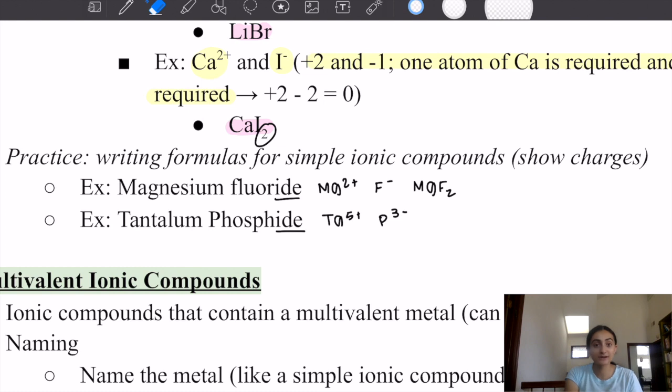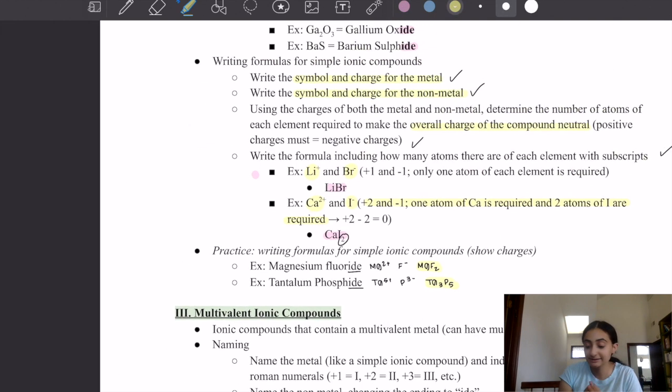What we need to do is find the least common multiple between the two. And that number is 15, because 5 times 3 is 15 and 3 times 5 is 15. So I know I'm going to need 3 tantalums, which will give me a +15, and 5 phosphoruses, because that will give me -15, which will equal 0 in the end. So I'm going to write this out as Ta3P5. And now we know our charges are balanced and we have our ionic compound, tantalum phosphide. I'm just going to highlight these answers, and that is simple ionic compounds.